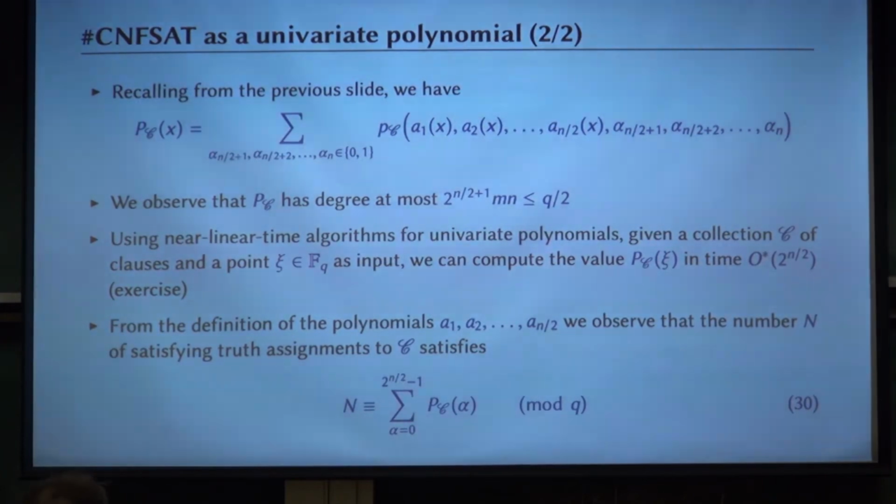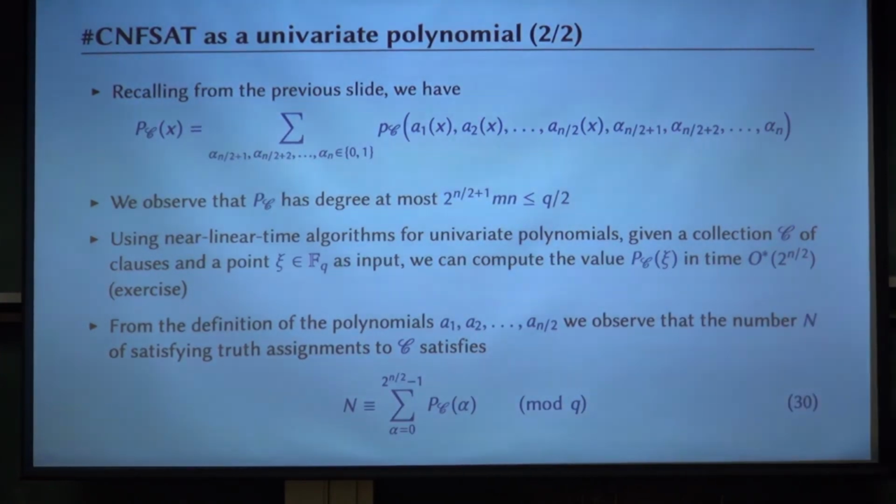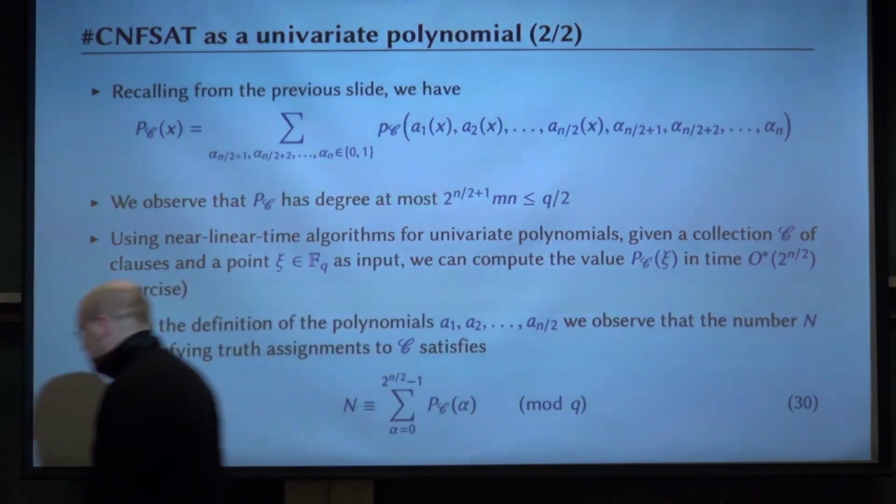So proof preparation, in the form of the coefficients of the polynomial, costs you order 2 to the n work, which is nice. It's the same order of magnitude in terms of the exponential growth as just solving the problem with the best known algorithm. Of course, there might be something better out there, but that's the state of the art currently.